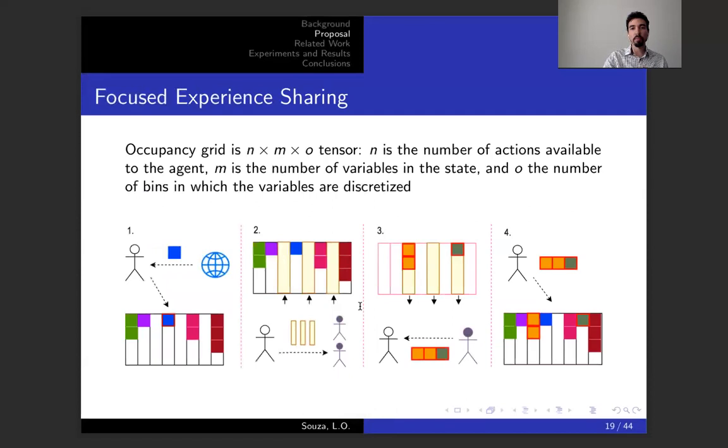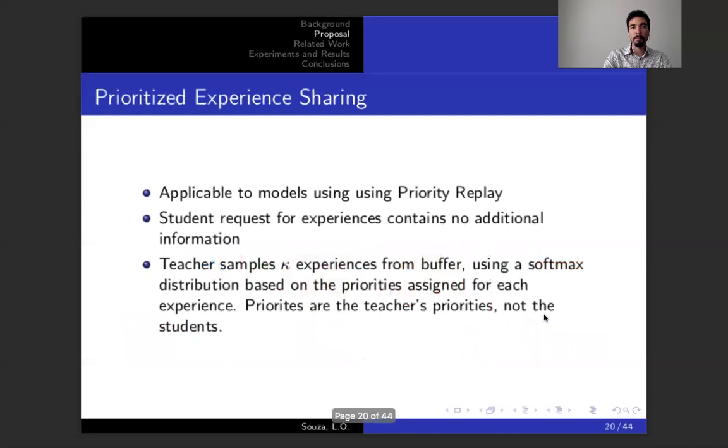Here's a schematic showing that the agent receives the experience here in blue, stores it in its replay buffer, which has this occupancy grid on top of it. When he issues a request, he sees which regions of the state action space he hasn't explored, issues a request. The other agents are going to get that request, it's just a mask. This operation runs in O of N. It applies that mask to its experience buffer and sees if it has experiences which are compatible with the request. If they have, they're going to share those experiences and the agent who receives the experiences adds them to its buffer.